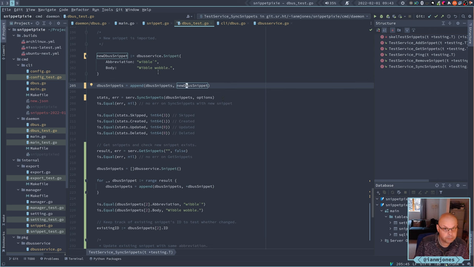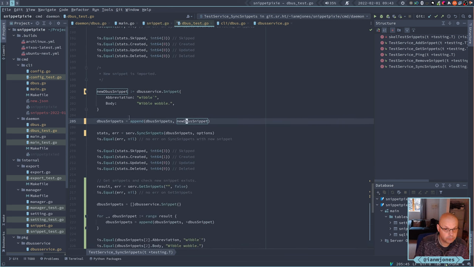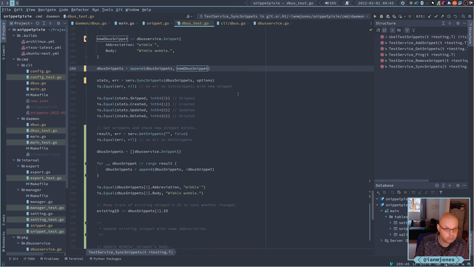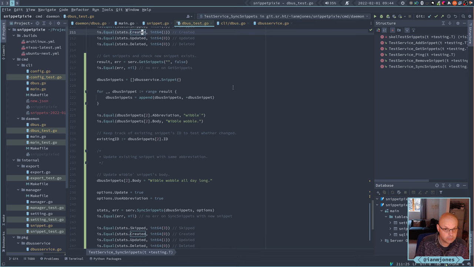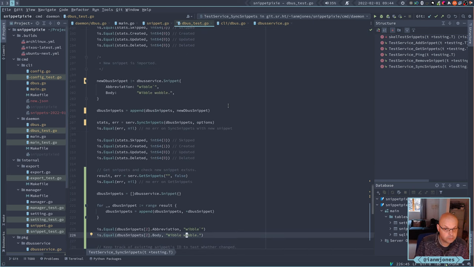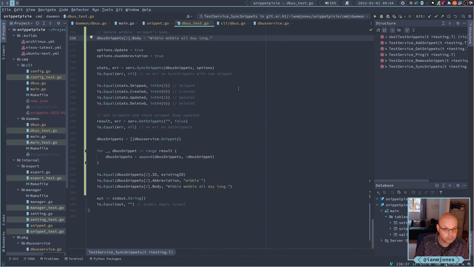Do that. So a brand new debug snippet, which gets added to the snippets list, gets created. When we recheck, it is there. We update it, pass it in, see an update. We don't actually have a delete thing sorted yet, that'll be in the future.